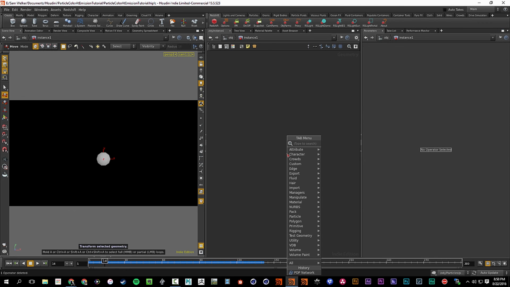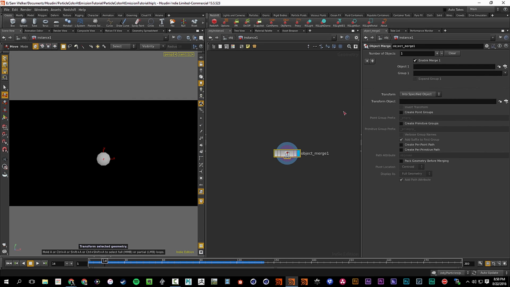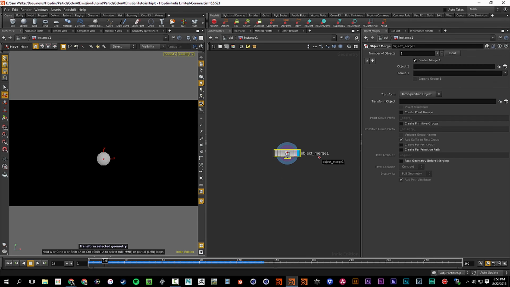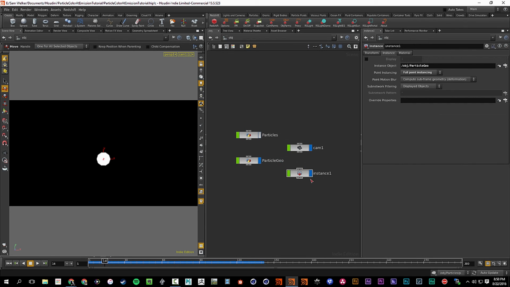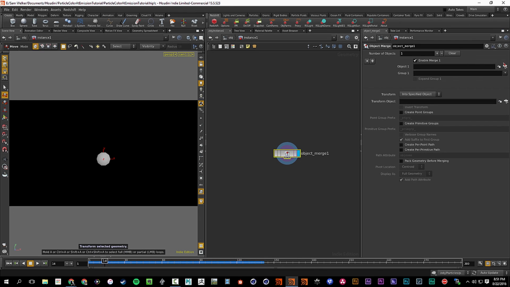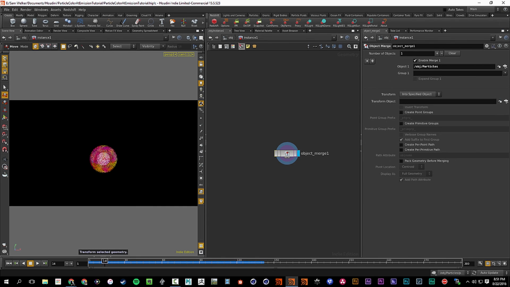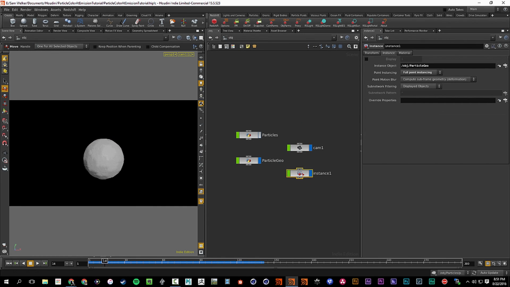So we're going to go ahead and take an object merge node. And the object merge node takes different nodes from different areas. They're called SOP nodes, and they're in the object network here, and we're going to go ahead and use the object merge node to grab the particle geo, or the particles geometry SOP here. And this is just our particles that we created, and we're now going to be able to reference those as our instance object. So now our instance geo is now going to instance onto these particles.